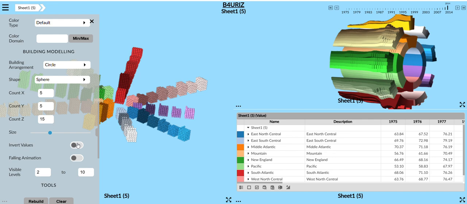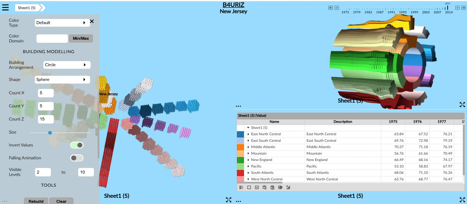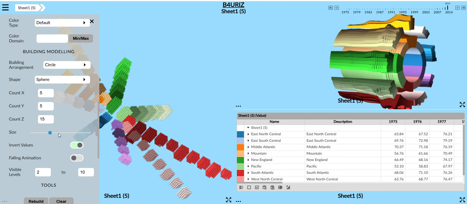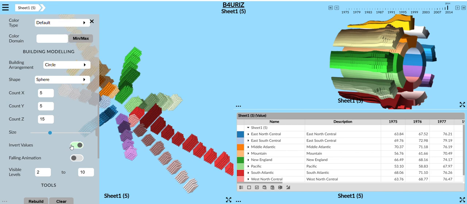We can do something that we haven't covered yet, and that is invert the values. If they were negatives, it would show them this way. Now, if I invert values, they're going to go all the way underneath. You can imagine that negative values would be projected as positive values in this case. And then we have falling animation. That's interesting.